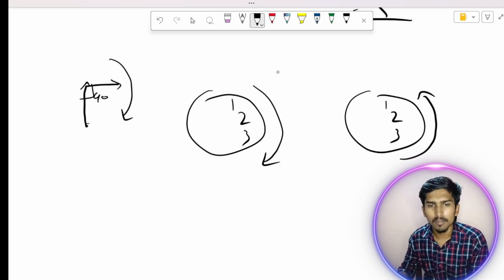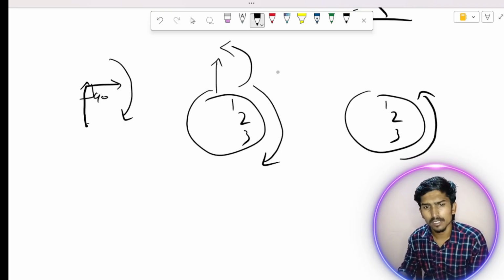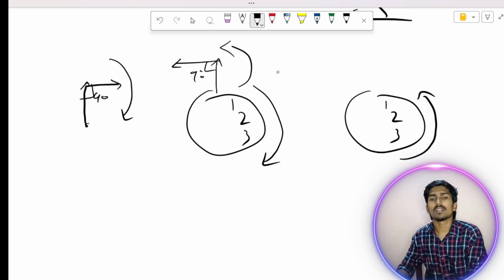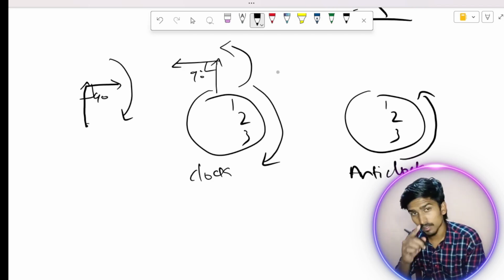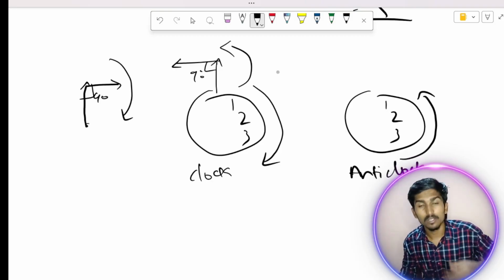Okay, if the man is moving towards the north and turns anti-clockwise, means this anti-clockwise direction, he turns this side. This is 90 degree. So you should know this concept. This is the clockwise direction. This is what? Anti-clockwise direction. See, my handwriting is not that good, but you will understand.